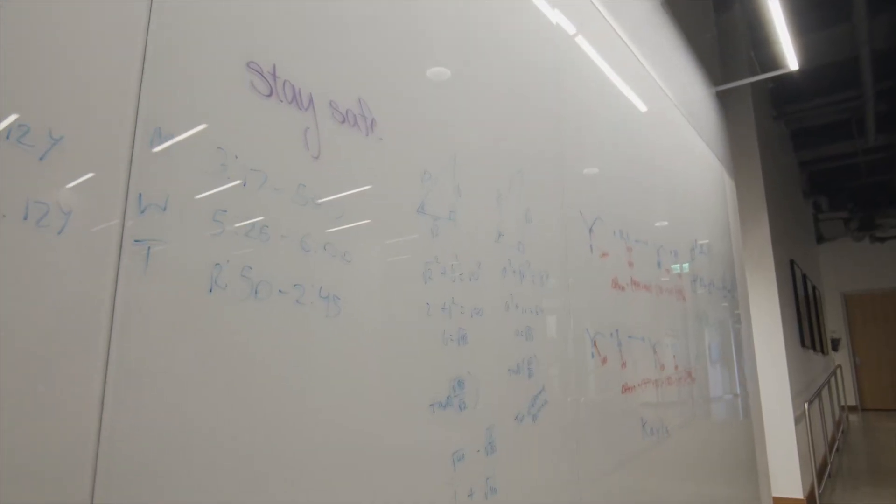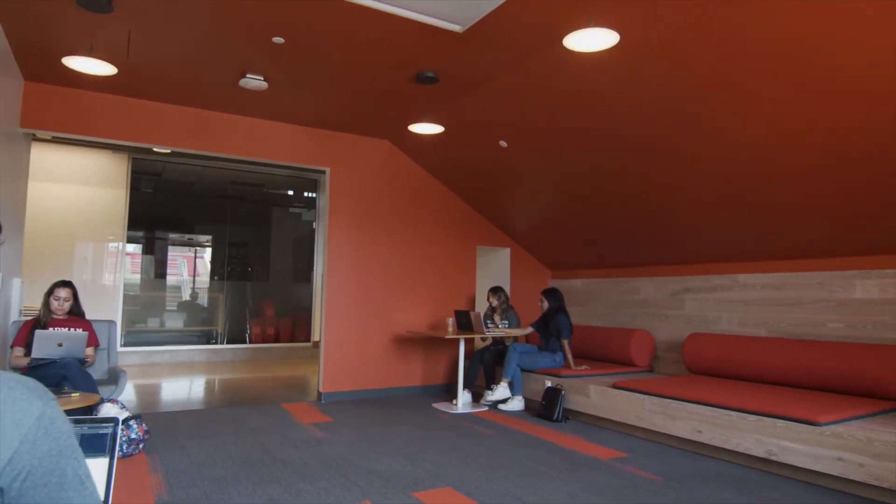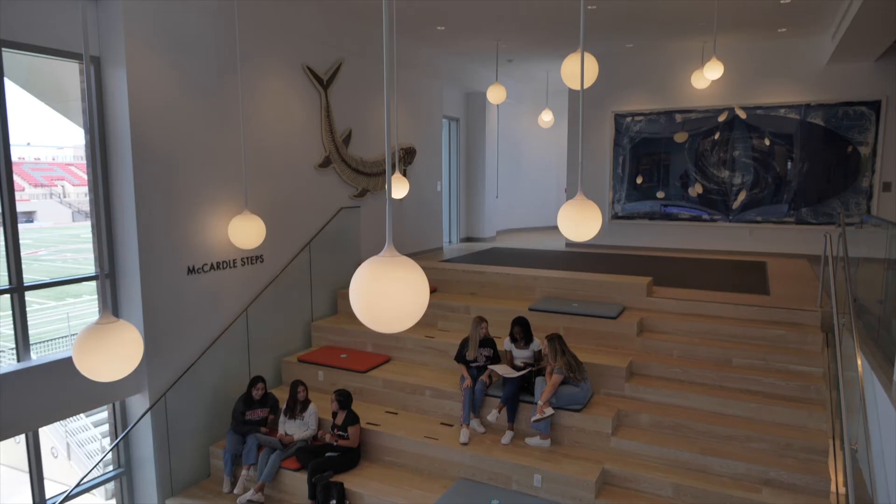The research culture of Chapman is really unique compared to a lot of other schools. The culture here is very collaborative and you're working directly with your faculty because of the lack of graduate students. Throughout the lab sequence here at Chapman University in chemistry, there's a level of progression that students take in order to improve, learn, and grow in their safety skills as well as laboratory skills and how to apply those — which really helps prepare them for their career, whether through graduate school, going directly into industry, or various other applications.